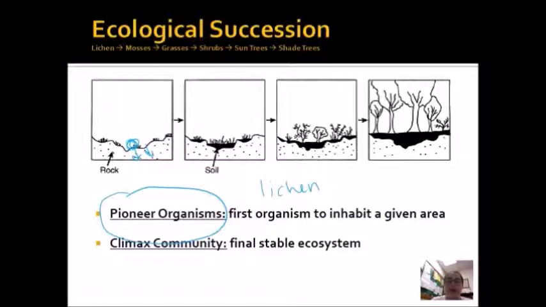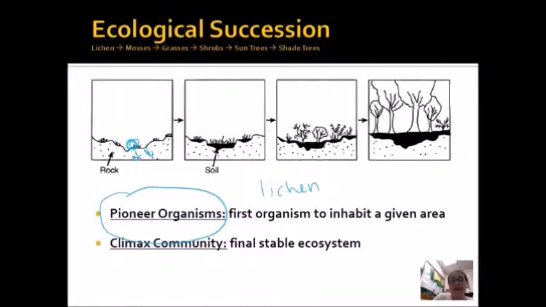As these pioneer organisms die, they add nutrients to the soil. The more nutrients are added to the soil, the more complex the organisms that can live. We all know during allergy season that there's pollen in the air, that there's seeds in the air. The air can carry and the water can carry seeds of other organisms. If there's enough nutrients in the soil, those seeds will germinate. If there's not enough nutrients in the soil, those seeds will not germinate.